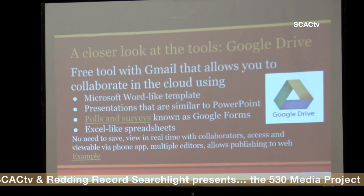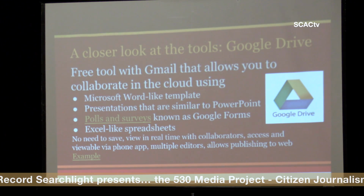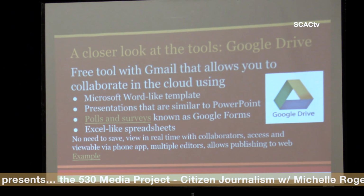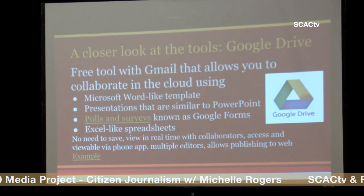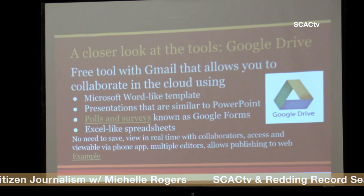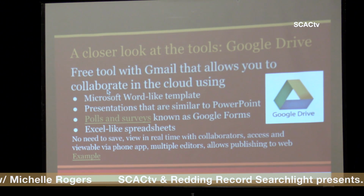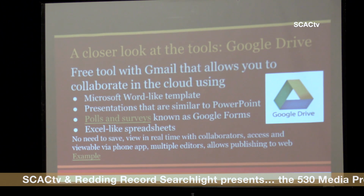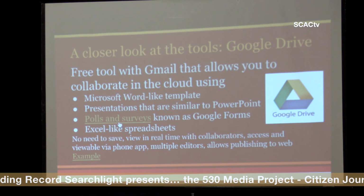So for example, I linked to our instructions of how to share a letter to the editor and that was created in Google Drive. You're going to click right on my document that is inside my Google Drive and look at it. You can give people the ability to just look at it, or the ability to edit it, and then share it. So it's a cool tool. And I've taught workshops on that. If you're interested in a workshop in the future on that, let me know on that survey that I handed out. So, polls and surveys.